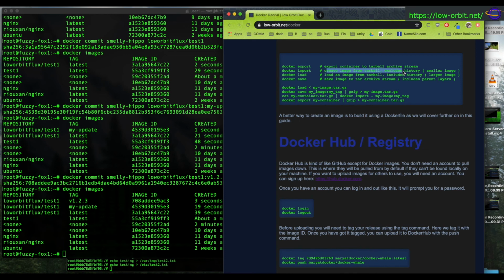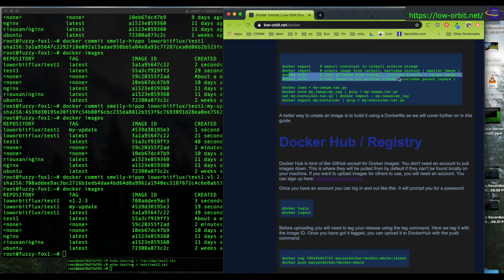So you could export a container and then import it as an image if you wanted to. So you could save it as a tarball, and you could distribute it on the internet or give it to people, put it on a file share and let your coworkers grab it or whatever. Whatever you might happen to want to do to it, and then you could import it as an image and then create new containers from that.